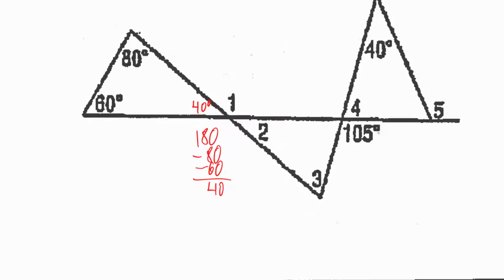Okay, so actually that tells me how big angle 2 is. How big is angle 2? 40. How do I know angle 2 is 40? Because that 40 degree angle I just found and angle 2 are vertical angles. These two are vertical angles, so they're just equal to each other. Now, what's up with angle 1 and angle 2? Good, they're a linear pair. They add up to 180. Right, so to do that, I'm just going to do 180 minus 40. And what does that give you? It gives you 140 for angle 1.